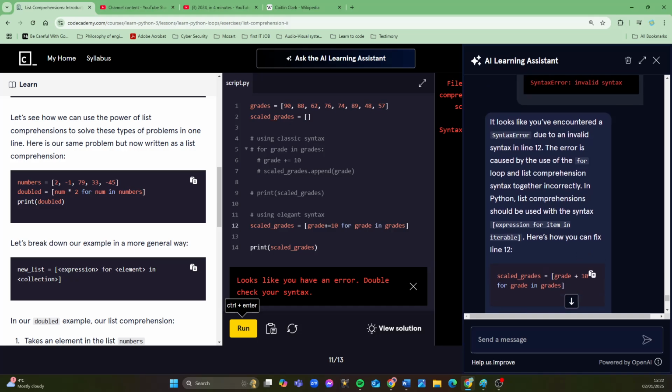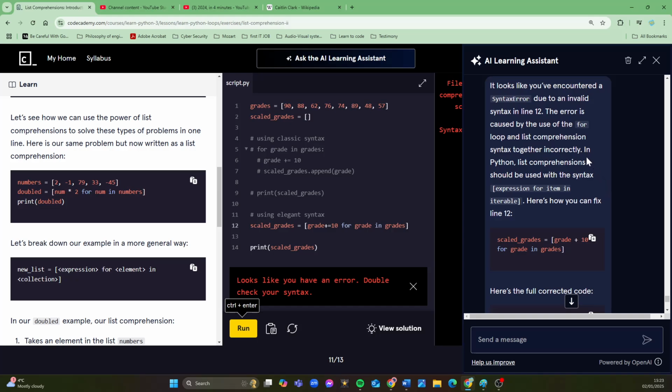It looks like you've encountered a syntax error due to an invalid syntax in line 12. The error is caused by the use of the for loop and list comprehension syntax together incorrectly. Go on. Well, in Python, list comprehensions should be used with the syntax expression for item in iterable.